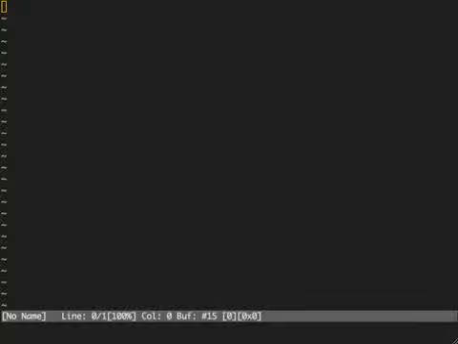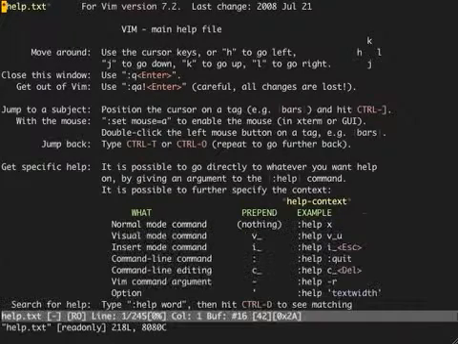Another thing that an editor has to have, and this is where a lot of editors fall away. They fall over right here. Help. Help. Oh my God. Help is so important. So let's take a look at Vim's help, because it is comprehensive. Alright, so here we go. We've got Vim up. I type help. This is just what I want to type.